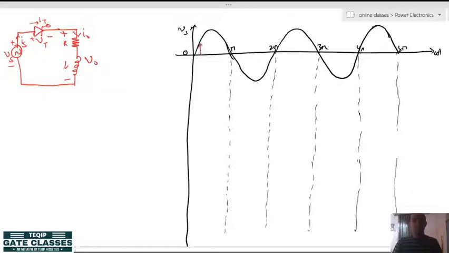These alphas, the red lines, are basically showing the triggering angles, again a simple thing. So, I am showing it only for the positive cycles. Why? Because only one thyristor is there and that thyristor will be forward biased only in the positive cycles. There is no need to apply a reverse voltage to the thyristor, because it will cause the thyristor to burn out.